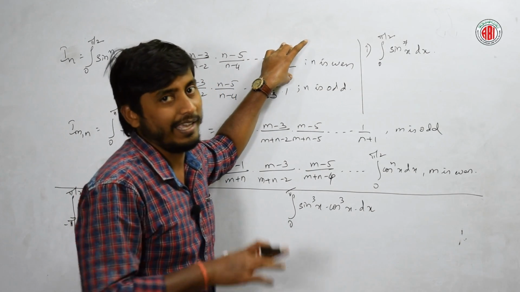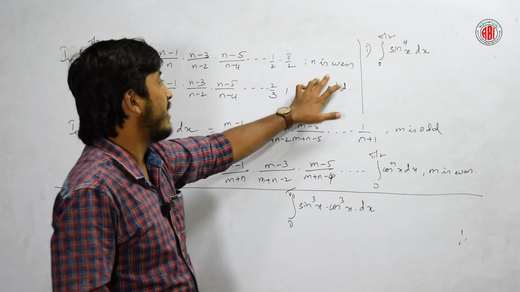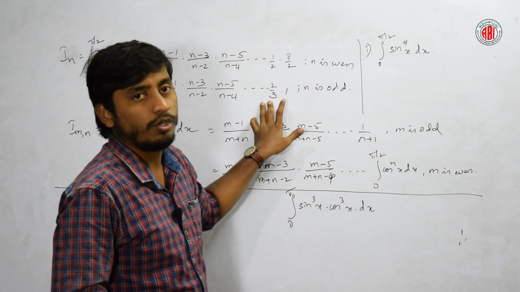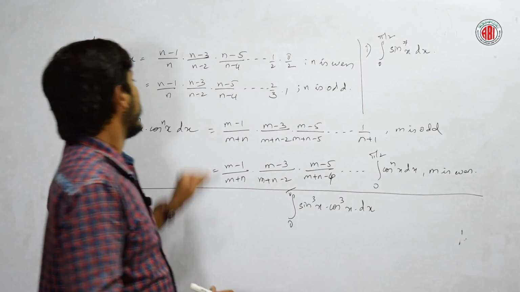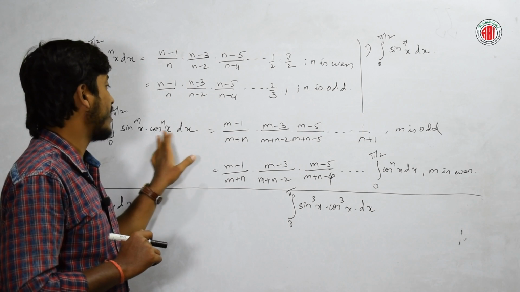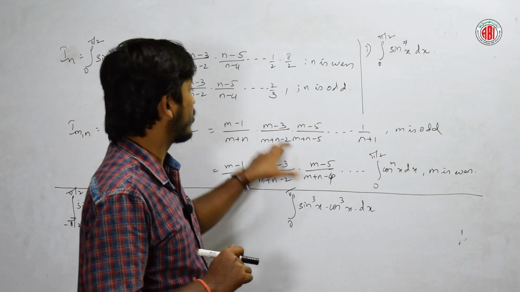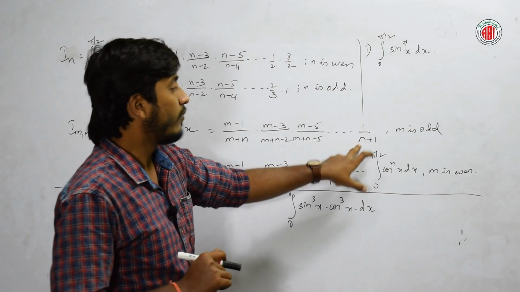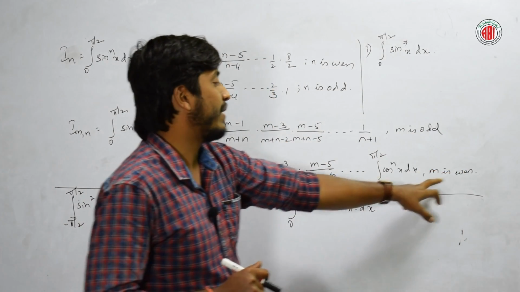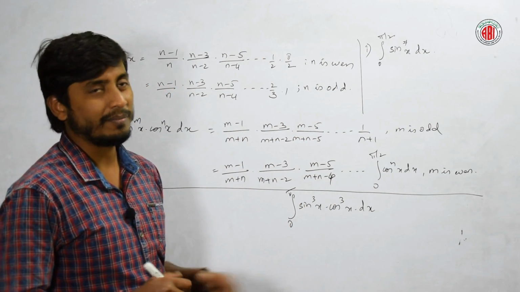If you do it a few more times you will directly get that, but we are going to generalize in such a way that if n is even, the formula ends with half and pi by 2. If n is odd, the formula goes up to 2 by 3. Clear? Fine. Similarly cos power n also will have the same formula, no difference. When it comes to sin power m x cos power n x, the formula is (n minus 1) by (m plus n), (n minus 3) by (m plus n minus 2) and so on up to 1 by (m plus 1), where m is an odd number. Then when m is even, this is the formula. Clear?